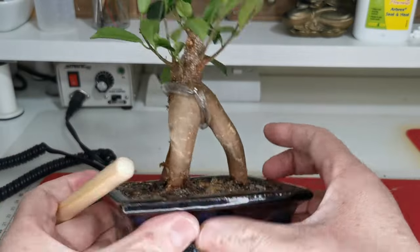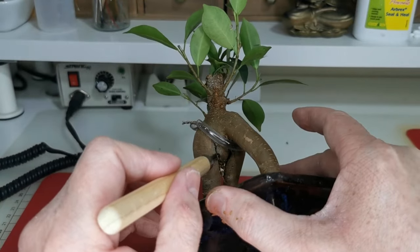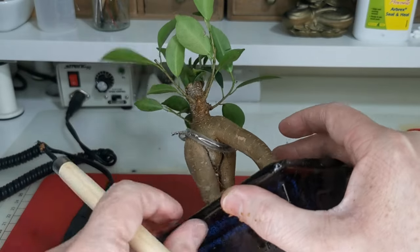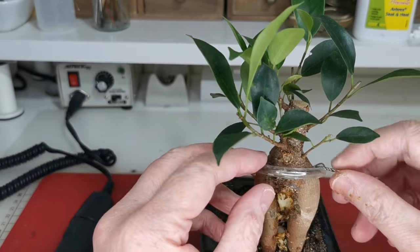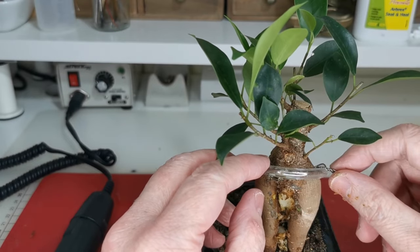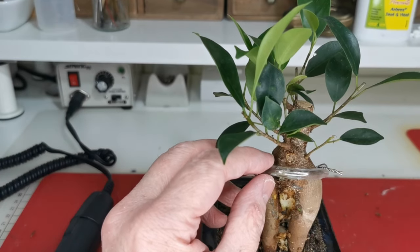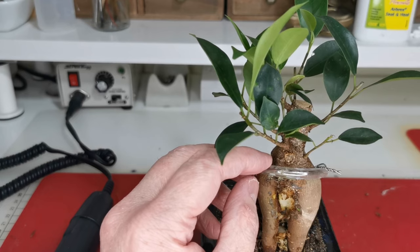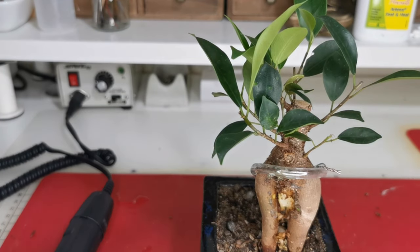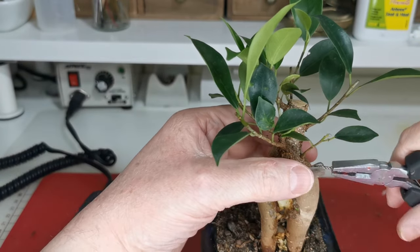Alright, so the next stage is to get rid of that part there, I need to try and get rid of here. So what I might do is get rid of that for a second. Just give me one second. Get some pliers. See if I can just remove this temporarily.